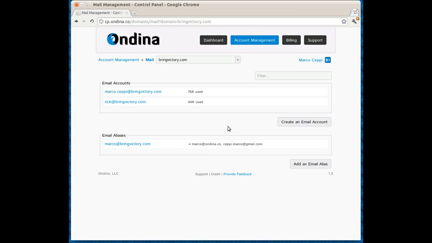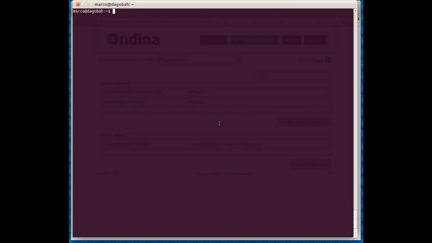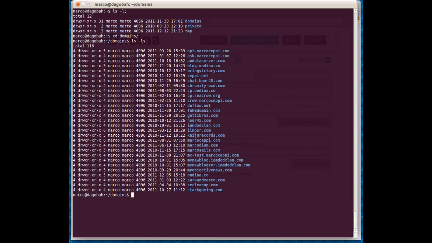Moving on, a couple other features that we're adding in here that I haven't quite shown yet is the ability to access most of the control panel's functionality from the command line. If you're like me, you enjoy using the command line and you're quite proficient in it. So I'm currently SSH'd into the server, and if I run a quick ls, you'll see that I have 3 folders. There's a domains folder, a private, and a temp. In domains, you'll see a list of all the domains that are currently set up, and these reflect the same ones that are listed in the drop-down menu.